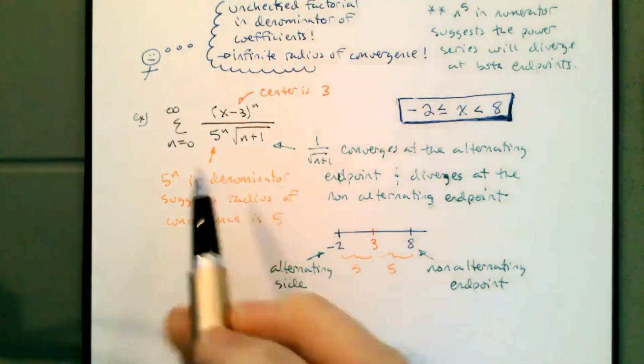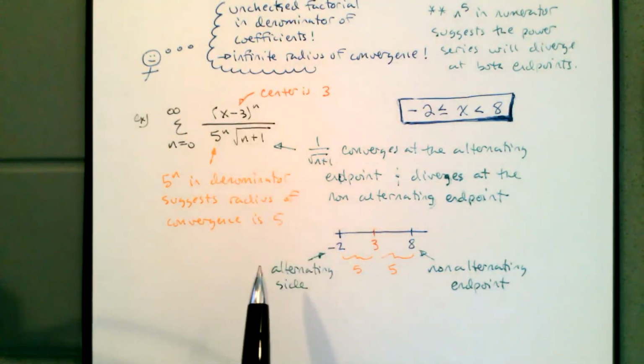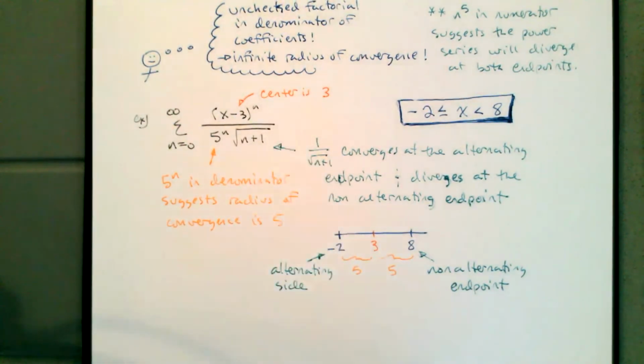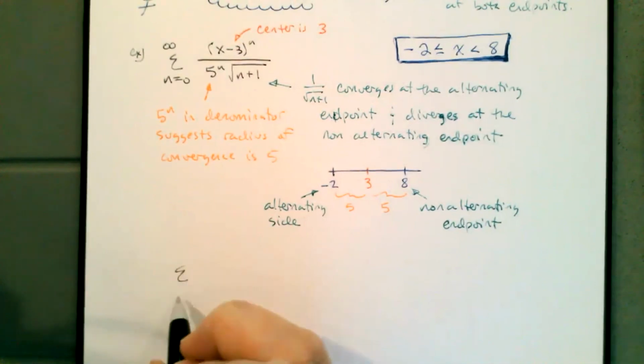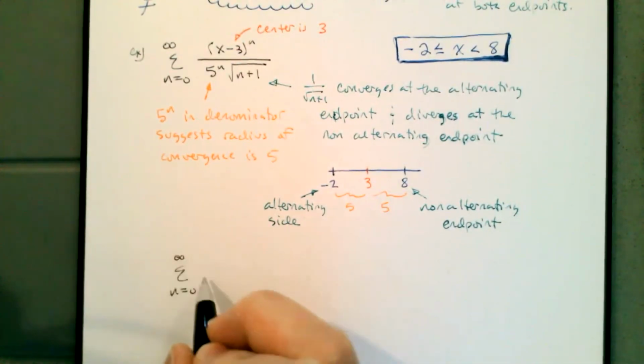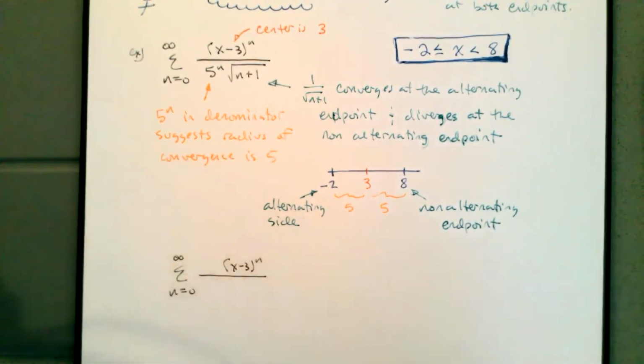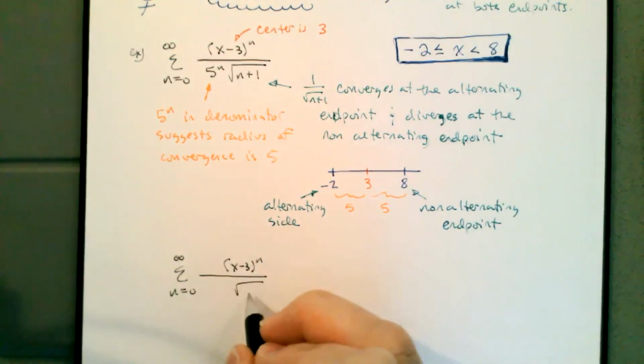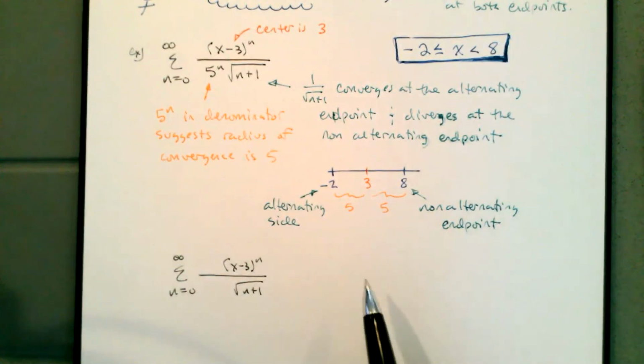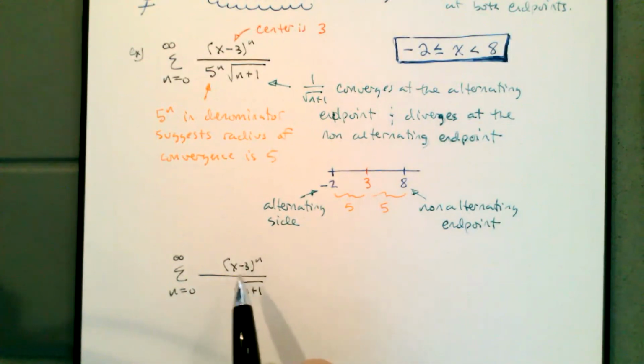We want to be able to read a power series and just determine the interval of convergence. Now, if I took an n factorial and dropped it in the numerator of this one, so if I make that one adjustment, we start off with n equals 0 to infinity, and there's going to be an x minus 3 to the n. Right here, we're going to go from 2 to 4 because it's a center of 3 with a radius of 1. Nothing else to say. And then when I put this square root of n plus 1, that's going to put the 2 in there, but the 4 is still out, because the 2 is going to be the alternating side. 2 minus 3 is a negative 1 to the n. So that polynomial radical stuff affects the endpoints.